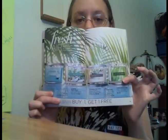These candles are out in Campaign 6 as well. Buy one, get one free. Getting ready for spring with some of our more springy scents: calming waters, eucalyptus mint, white sandalwood, and green bamboo. If you're buying one at $20 and then getting one free, it comes down to $10 each, which is the sale price.